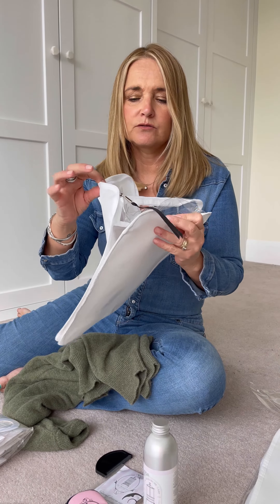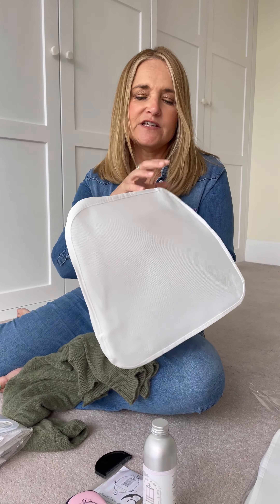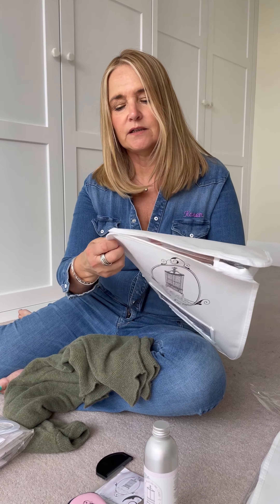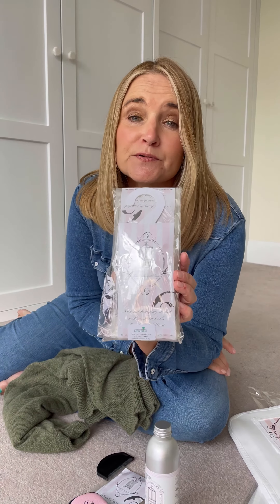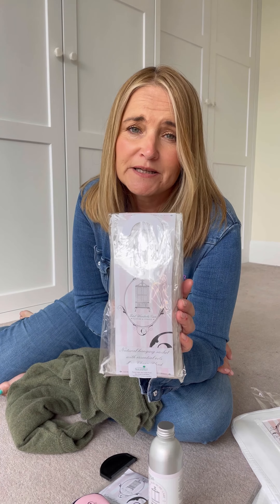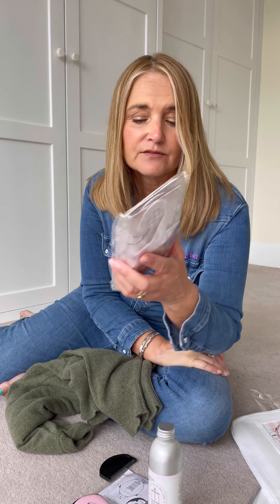These bags are great — they've got a view panel. You've probably seen them on my feed before. I talk about them quite a lot, only because they work. These ones I actually bought myself; they weren't gifted. And I also bought these sachets, which I was previously gifted, but I've gone on to recommend them to all my clients and buy them myself. They're really good — definitely use them.